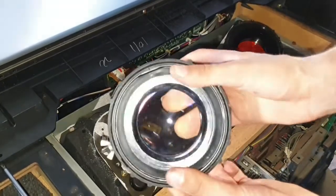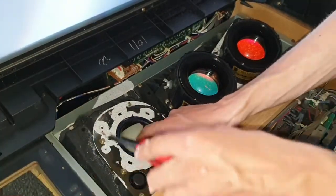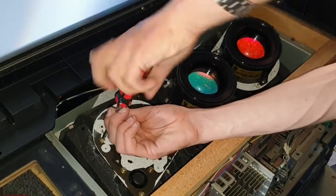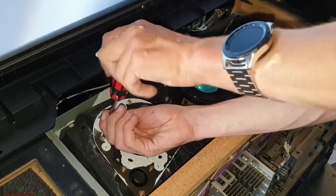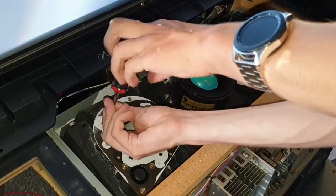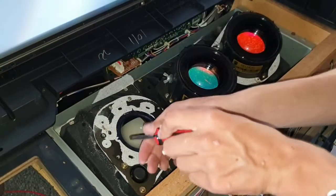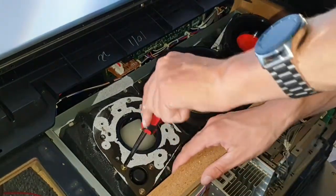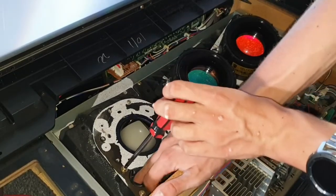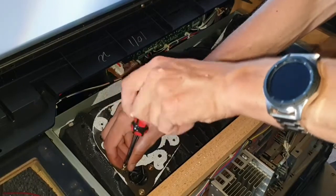We might be able to save these for a future light project. Alright, so let's have a look underneath this, eh? I'm curious to know what's actually inside of these. That's incredible. I never thought I would ever find a TV like this in my whole life. And I don't know what this is right here. Ooh, that's weird. It's just a bit of rubber.